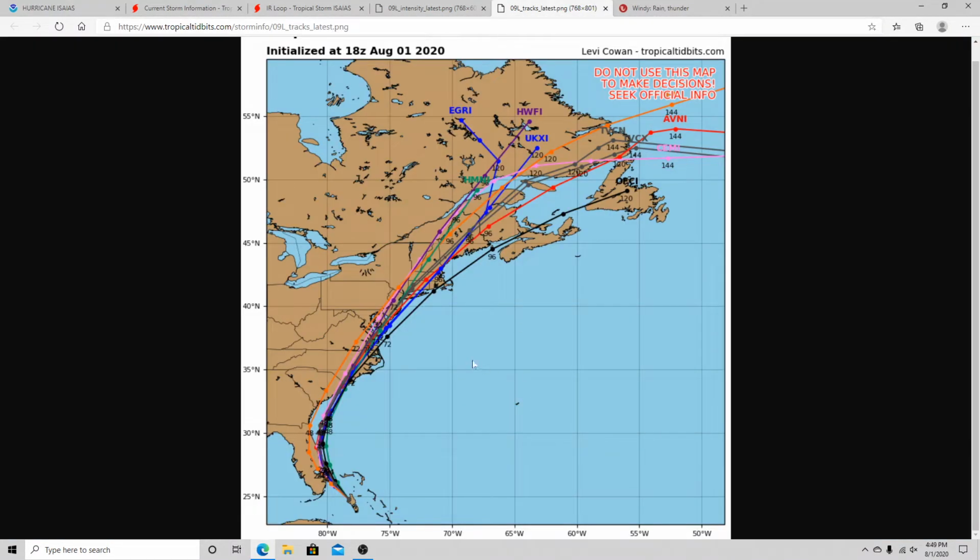And here's the tracks here from the hurricane models. You can see here a decent chunk of models keep it kind of the east coast here, kind of on the coast there. And then they really make landfall kind of around Myrtle Beach, Wilmington area as well. And really beyond that, kind of moving northeast there into the northeastern United States. So it probably will do landfall the entire time.